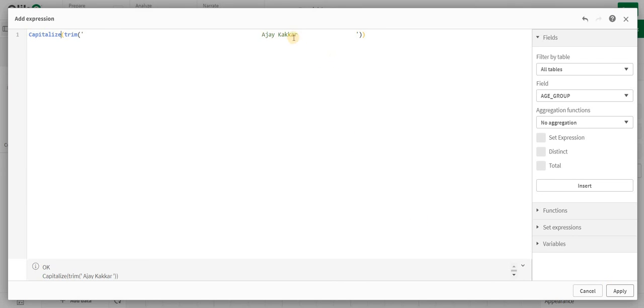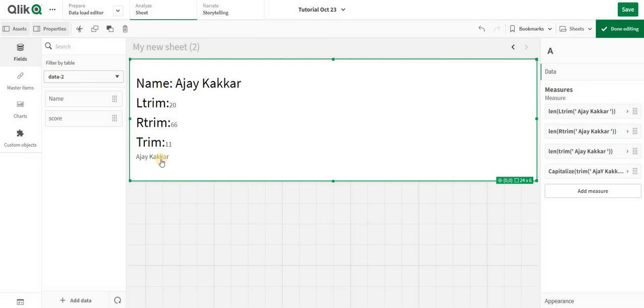If I want to capitalize my data over here for this particular name, I'm going to add that, and see, I have all the data trimmed down from the left and right, and then I have done a capitalize. So in this way you can format your data from the backend also by using the trim function, capitalize, upper or lowercase.